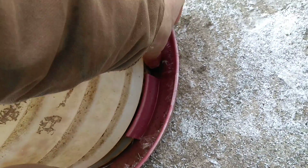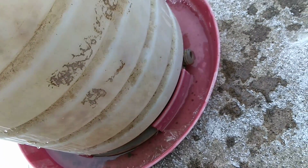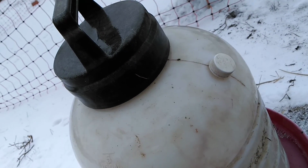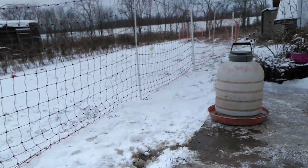I guess we'll pull the cap down here at the bottom and check to see. Yep, we see it's going to start bubbling out. It's a hard thing to do in the winter. You got to watch out unscrewing these when they're frozen. These little ice crystals will scar or will cut the O-ring up top. That one, I think, has trouble sealing sometimes.